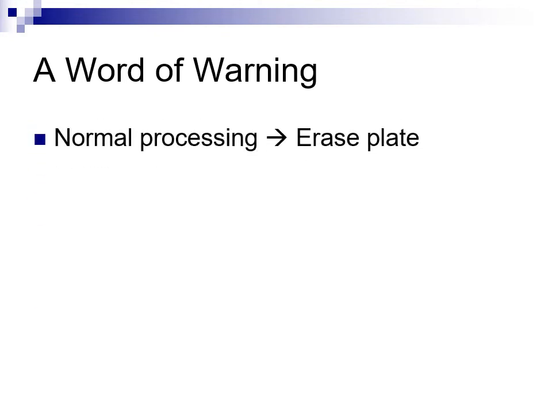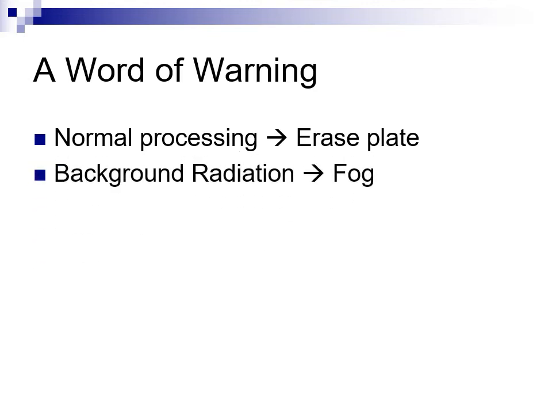Before we end this lesson, a word of warning. During the normal processing cycle, a PSP plate is erased before it is returned to its cassette. Unlike X-ray film screen systems, PSP plates can be fogged by background radiation. If a plate has stood unused for a period of time, it is a wise precaution to run the plate through an erase cycle before first use in the morning.